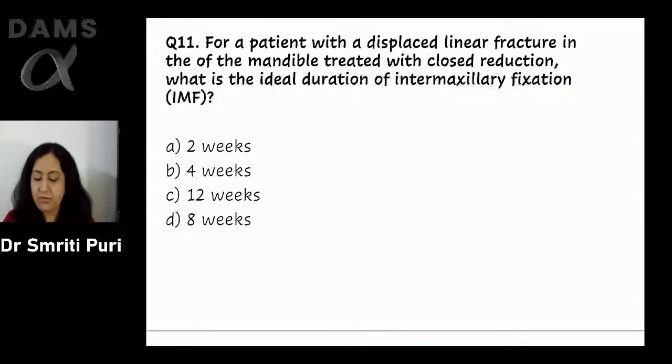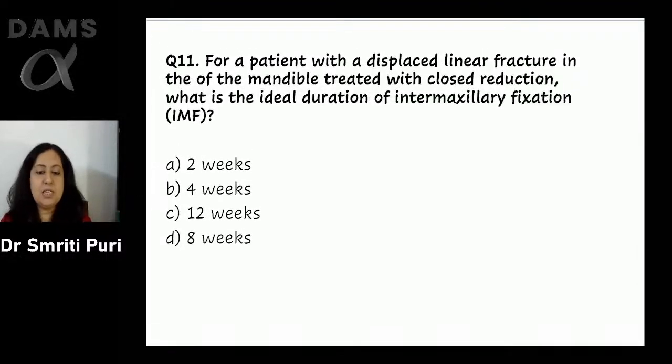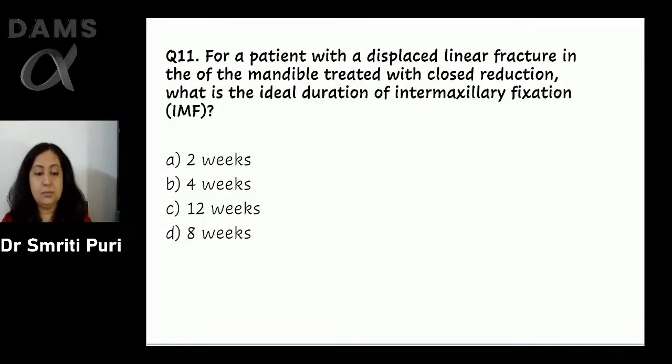Now coming to question number 11. For a patient with displaced linear fracture of the mandible treated with closed reduction, what is the ideal duration of intermaxillary fixation or IMF? So what would be the correct answer over here? Option A 2 weeks, B 4 weeks, C 12 weeks, D 8 weeks. It is a simple question. Come on, all of you please answer.